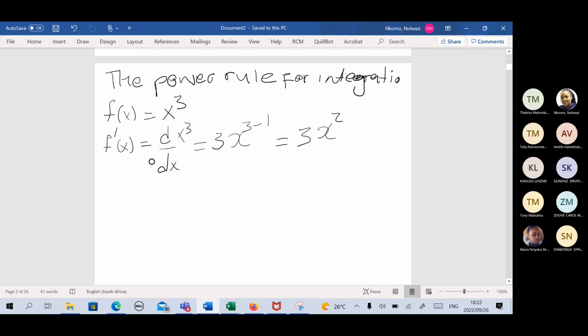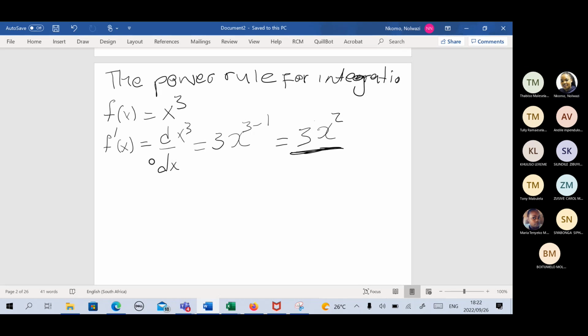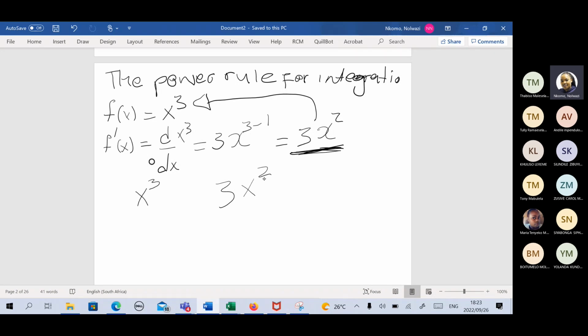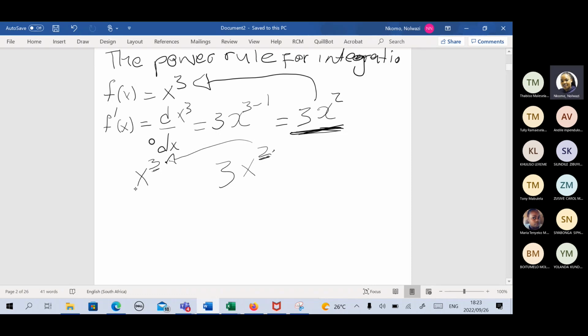Okay, first, to apply the power rule for integration, we have to move from here. We want to integrate this to get this, right? Meaning, let's first compare these two powers. We have x cubed and we have 3x squared, right? You see, we have 2 and we have 3, right? Meaning we have to add 1 to the exponent to get to this exponent, right? And this one is 1 times x cubed, and this one is 3 times x squared, right?